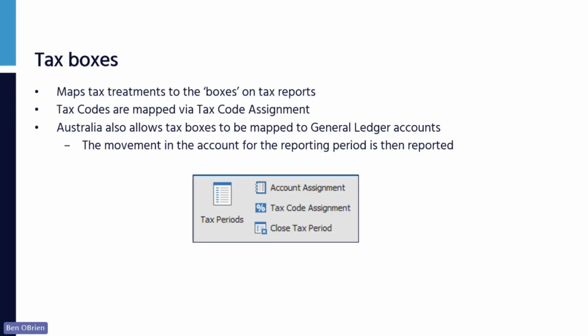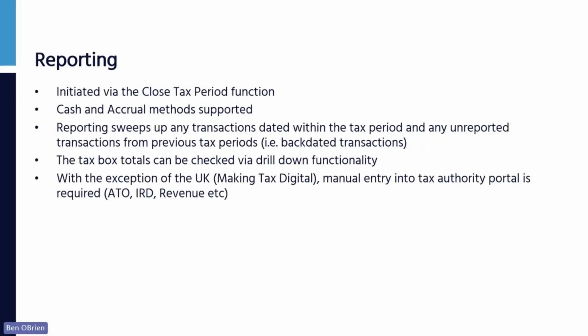That's just meaning it's not relevant to your jurisdiction. Yeah, I should just point out that that is a different premise entirely to what we just looked at in terms of assigning a tax code to a general ledger account. Because it's Australian specific, it's not worth going into too much detail there because it will confuse people.